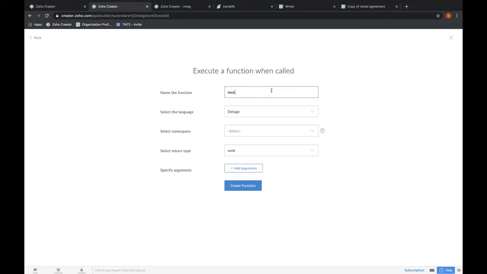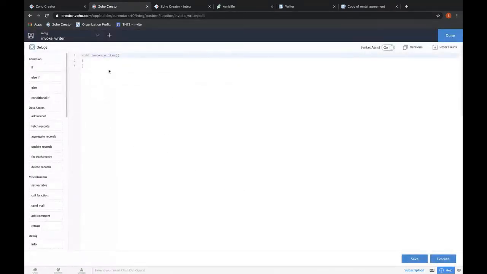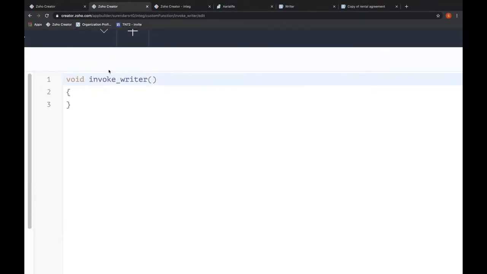Okay. So I would say invoke Writer. So we will be using invoke URL to get the details of the document. So let me put it as default. So I don't need any return data type. In case you need this function to return anything, please do go ahead and create a function which will return. So as of now, I set it as void. We can set it as boolean. We can set it as integer. We can set it as string. Any list and collections are also possible. So based on your requirement, please do set them and return it.